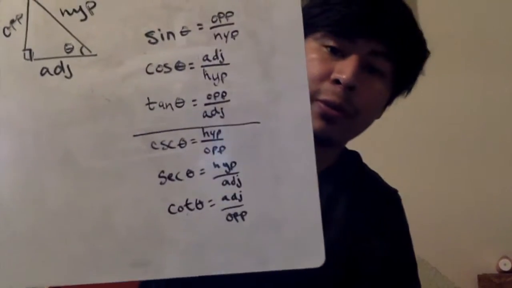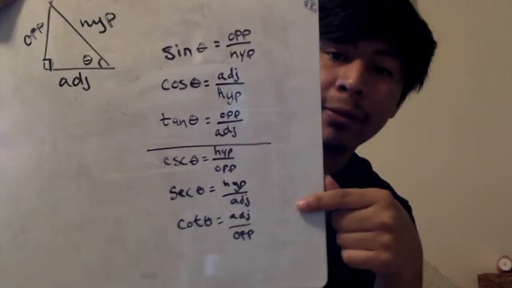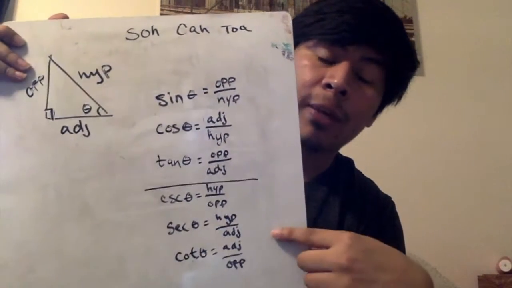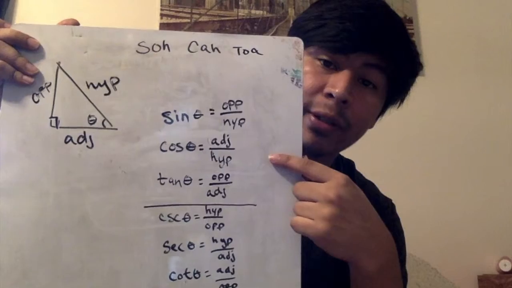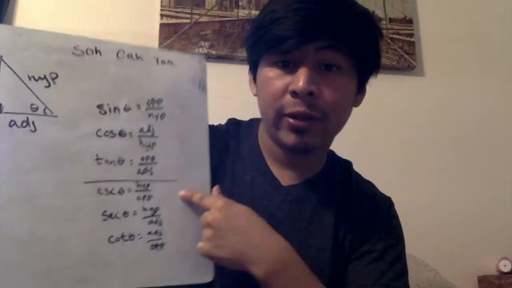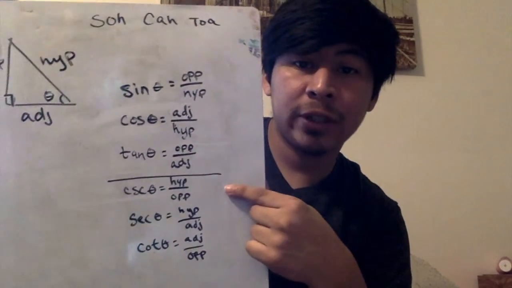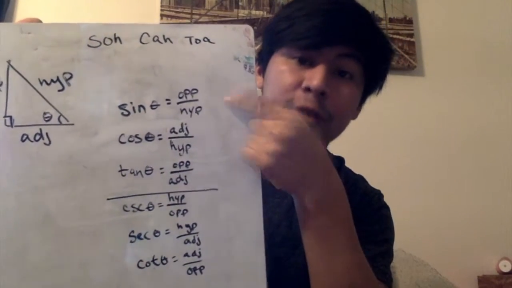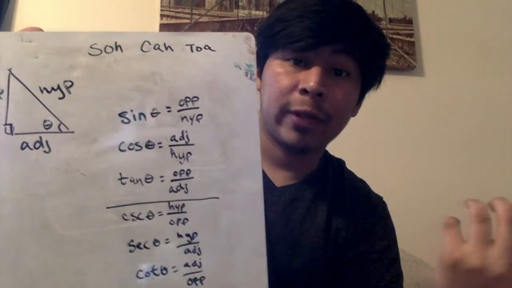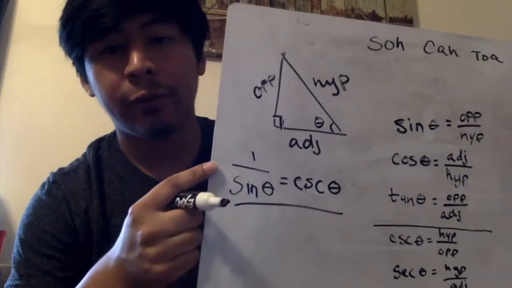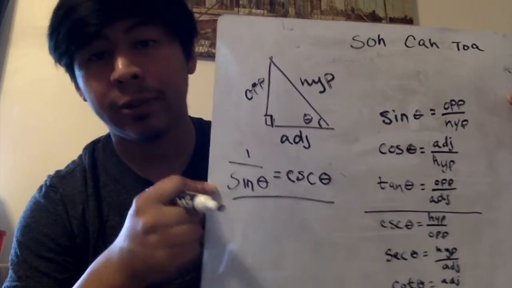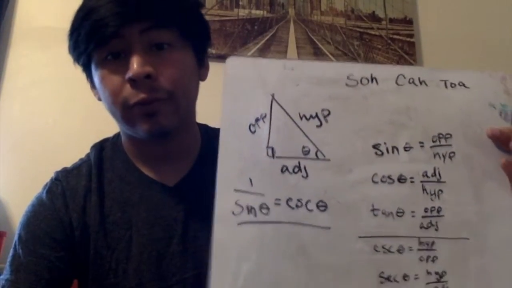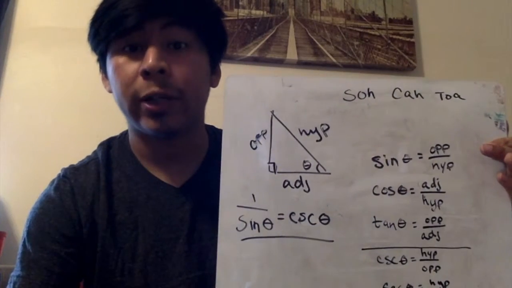Alright, now down to their inverse functions right over here. We have cosecant, secant, and cotangent. So the cofunctions are just the opposite of these guys up here. If you look at the cosecant function over here, you see that it's hypotenuse over opposite, which is just the inverse of this. It's just flipped. Another way to write these, right over here we have 1 over the sine of theta is equal to cosecant. It's just another way to write it. Sometimes it can be helpful for identifying different trigonometric identities.